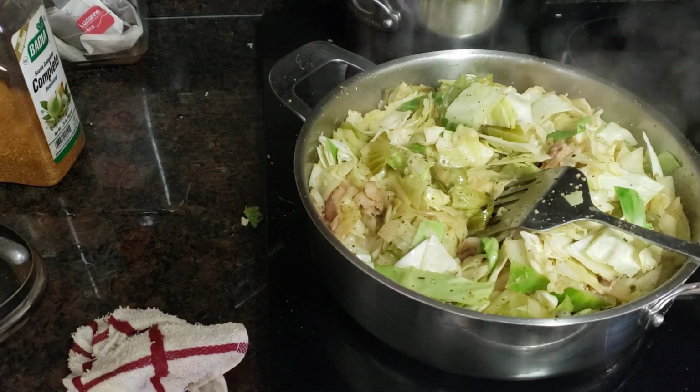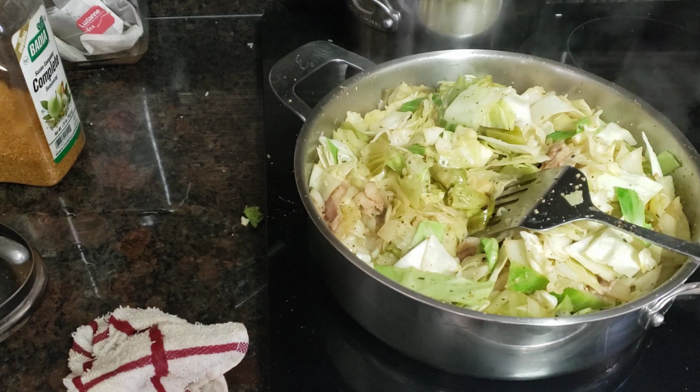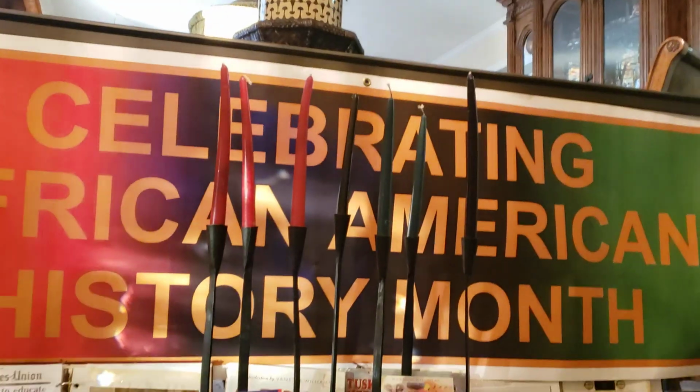So we got these cabbage going. We got the rice going. The beef stew is right there in that pot. Cornbread's in the oven. So I'll see y'all in about 10, 15 minutes.